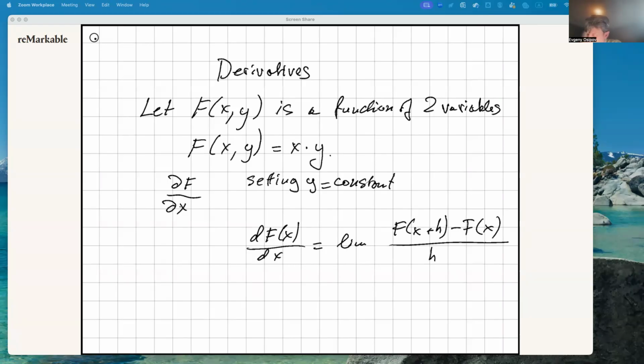What is going on here? That's very simple. So we have x and we have f of x, and we have, for example, a function which looks like this.